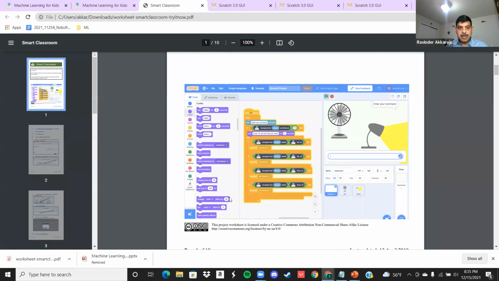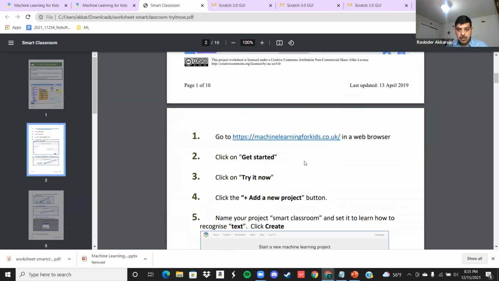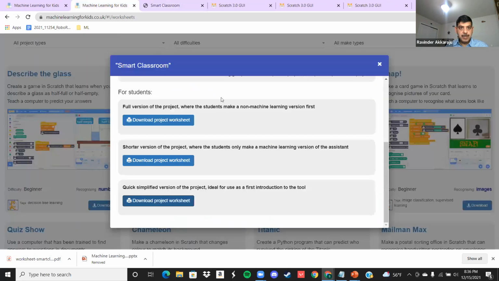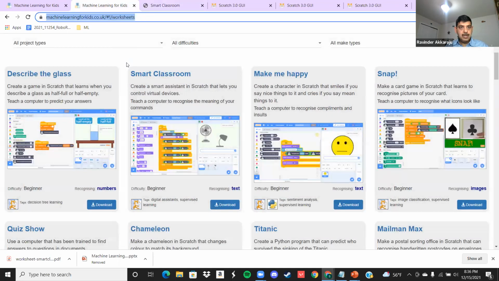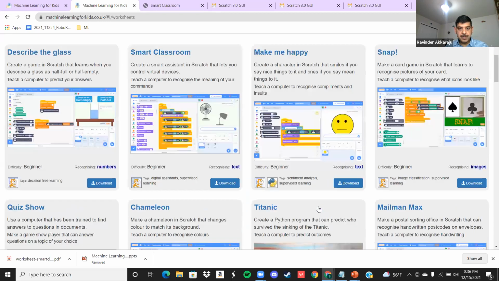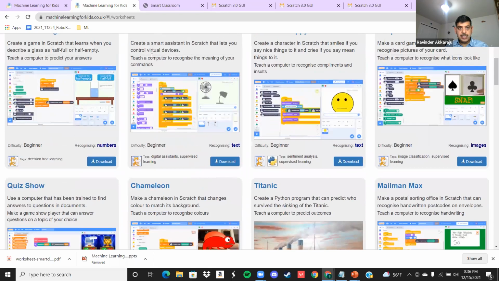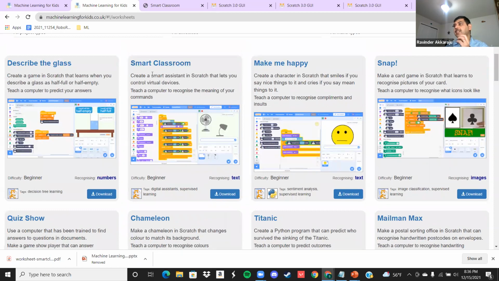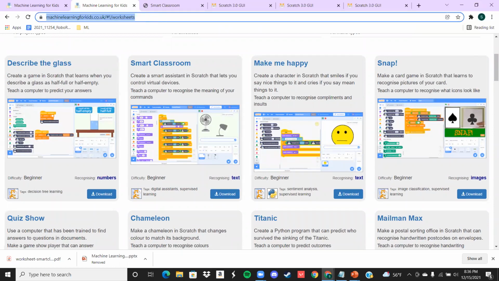How do I go about creating it? It'll give you, go here, do this. It's very simple. I like this site very much. I would advise you to try this. Let me see if I can paste this. Click on here, machine learning, and then you go to worksheets, okay? Click on worksheets over there, and then you can go from there. You have different projects. You can click on the project link, go into the project, and you have step-by-step instructions to do that. Okay? Let me paste this also for you guys.